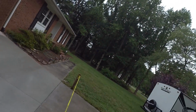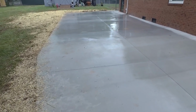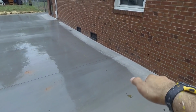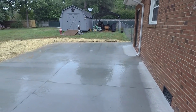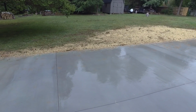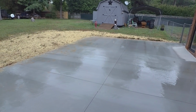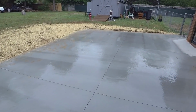We are finished with this job, and not a moment too soon because the rain is coming back. So let's take a look. I just talked to the homeowner and they're super excited that they not only stopped the water from going in right here and solved that issue, but that they got a much bigger outdoor living space. Anytime I do concrete like this, I always talk to the customer and say, do you want to make it bigger? Because when we're here, before we order the concrete, it's fairly inexpensive to add a little bit on.